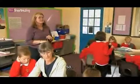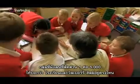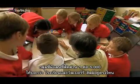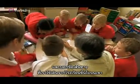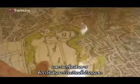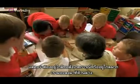and 50. The 1 in 5,000 map was about them identifying the school and Wilbury Hill and identifying specifically the route that we took from the school to the hill. We saw the observatory. Let me find we saw the observatory. So were you quite near the observatory? Were you a long way away from it?